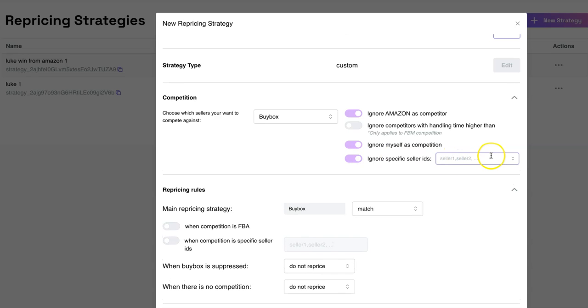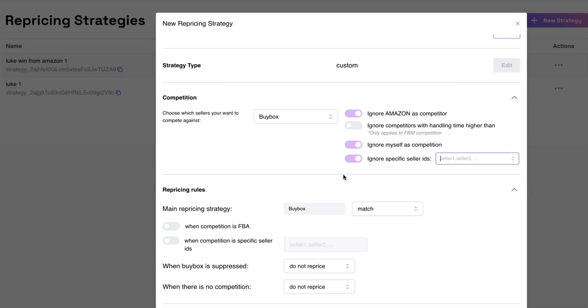So you can enter all the sellers you want in here, just comma separated, and you can put together a great list of the people you don't want to compete with. And like I said, you may be shopping at the same stores if you're doing retail or online arbitrage and just see those same people, and you don't want to keep repricing against them. So you can just basically ignore them from the repricer.